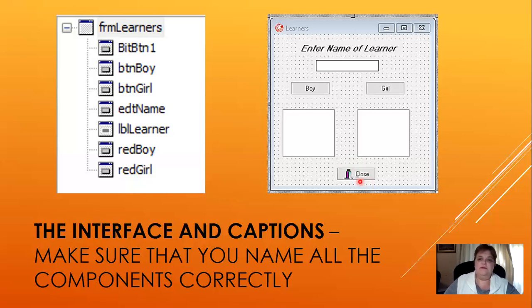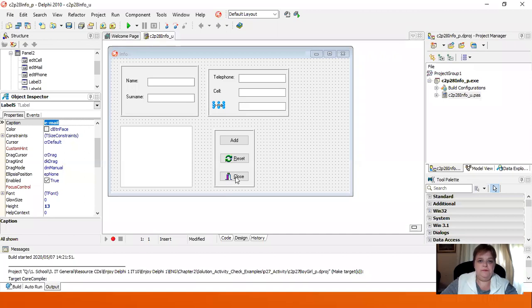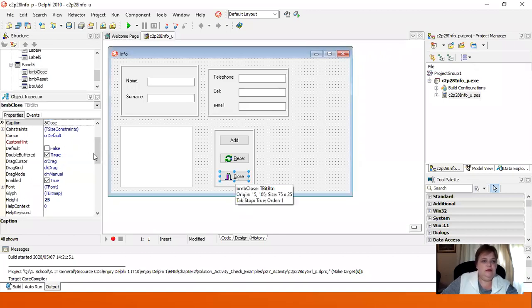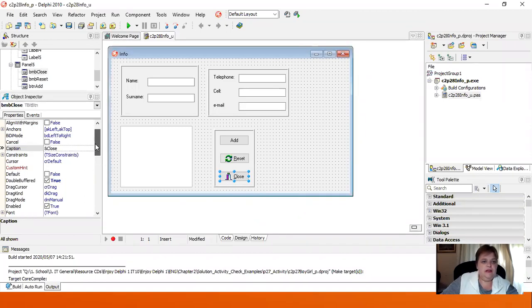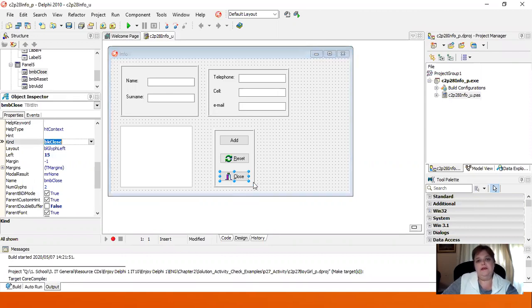You can change the caption, but under kind, so let's go back to our program so I can show you. Do you see there? There is the caption and the ampersand close. But what I'm specifically looking for is kind here.